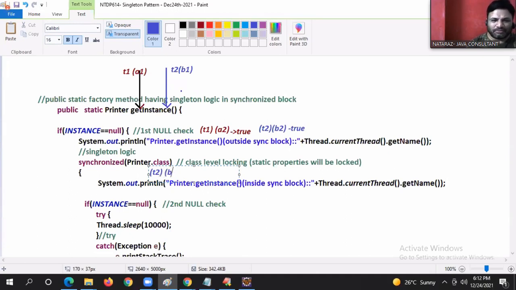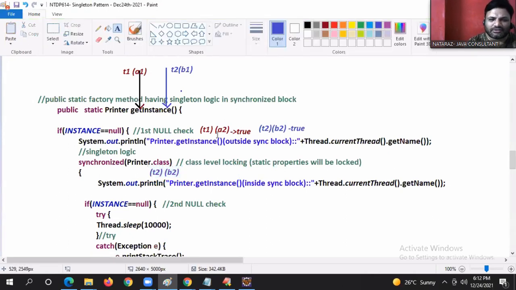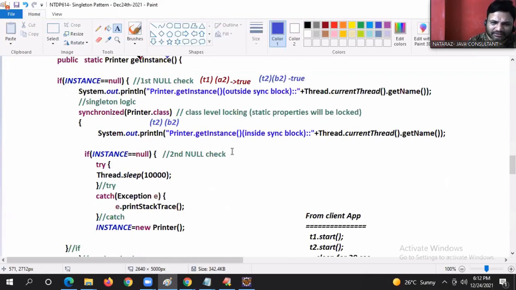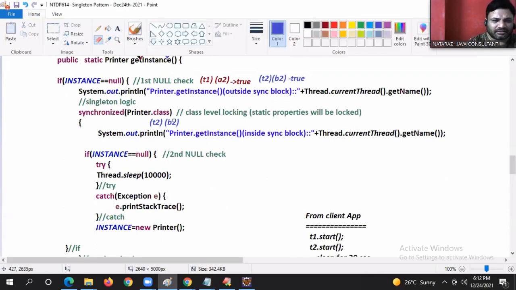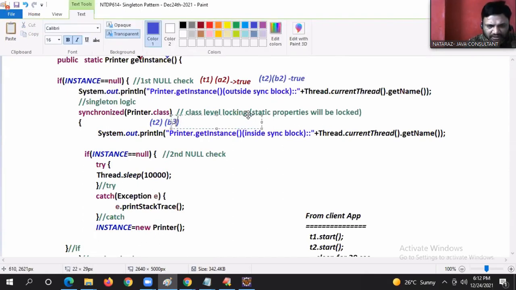T2, B3. Now T1 will wait outside or not? T1 will wait outside. Okay, verified. T2, B3, fine. Next, T2, B4.